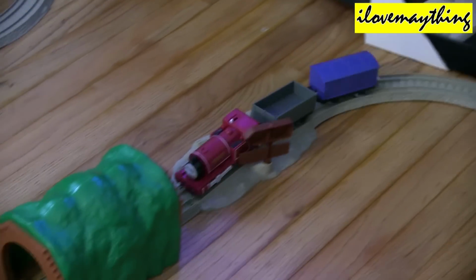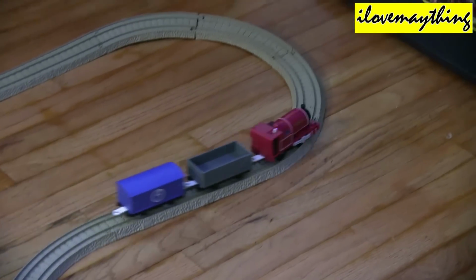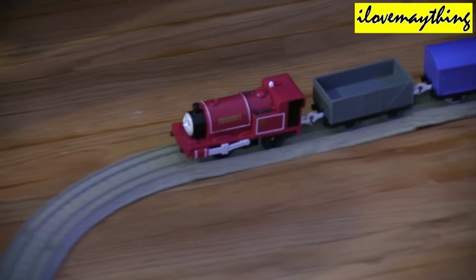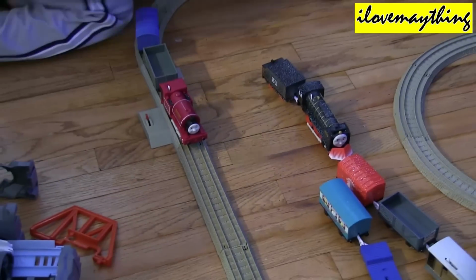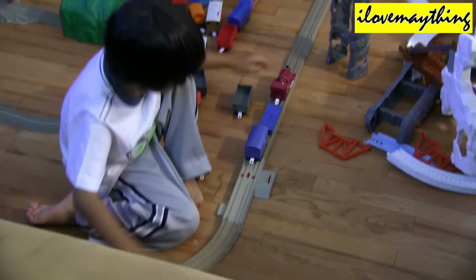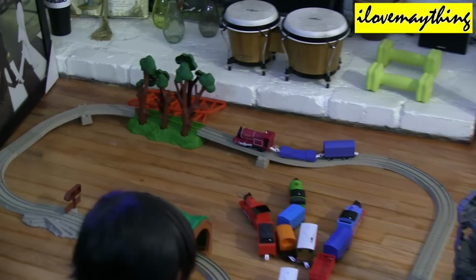SKARLOEY! Yeah. Nice, Julian, huh? Oh. SKARLOEY! Hey, that's something. SKARLOEY to the Whistling Woods! Yeah, boy! It's going to hit the sign! Poink!